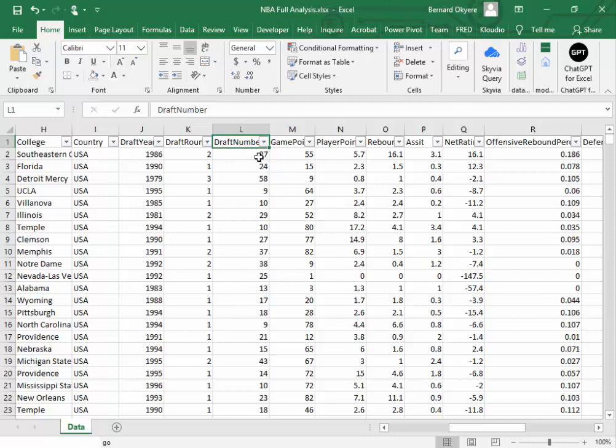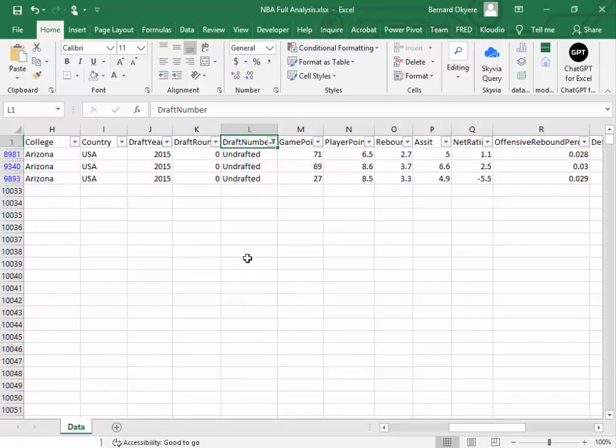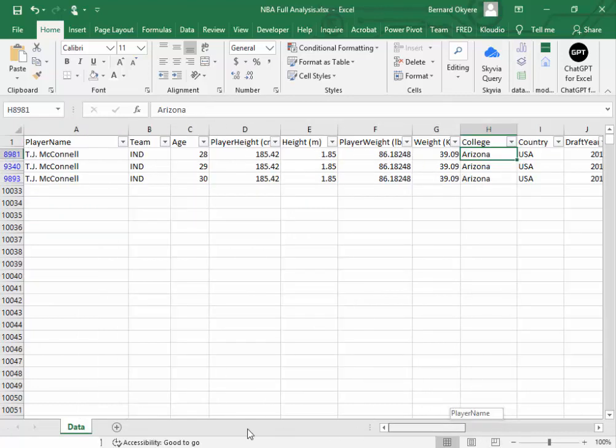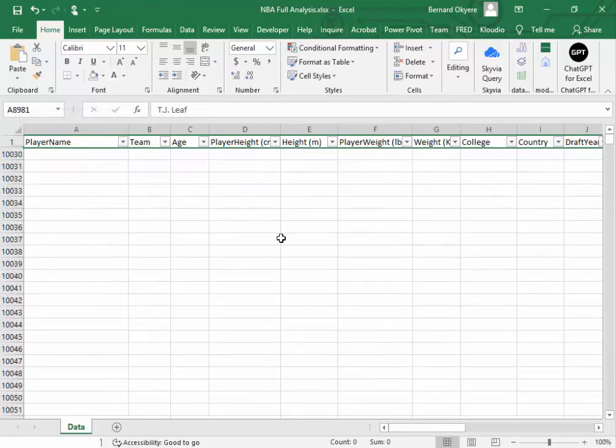Okay, so draft number, place a filter on it, deselect all, select undrafted, click on OK. Only 3, that's so easy. So I can select, right click, delete rows.